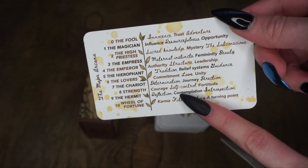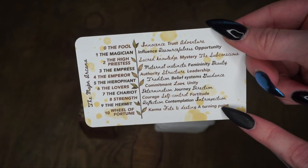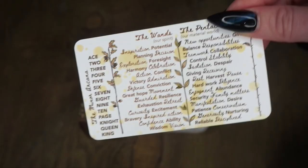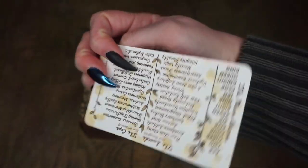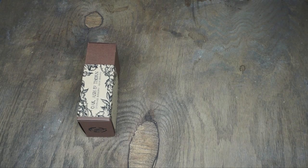So this is the Major Arcana card, and they have things on the back for the Major Arcana as well. It just goes through all of them and includes just a few simple keywords, but they also recommend that you can intuitively read this, and this is based on the Rider Waite system, so really any guidebook you have you can use with this. Then we have the same thing for all of the suits. I really enjoyed this because it just takes up way less space. And now we will go through the cards.